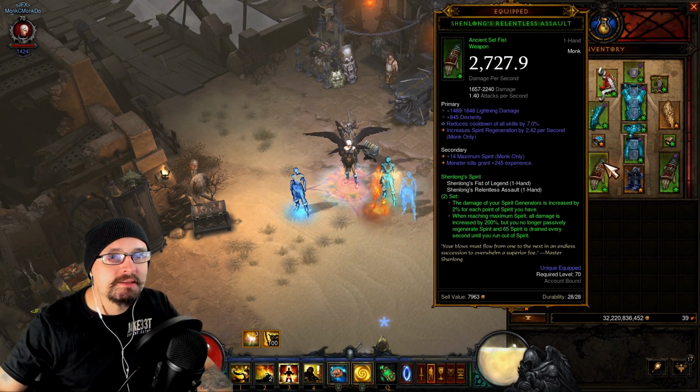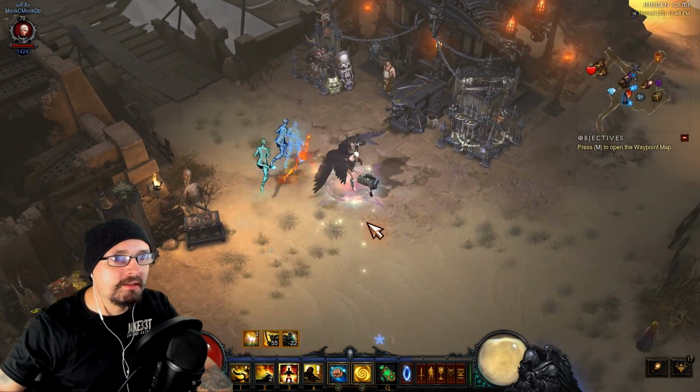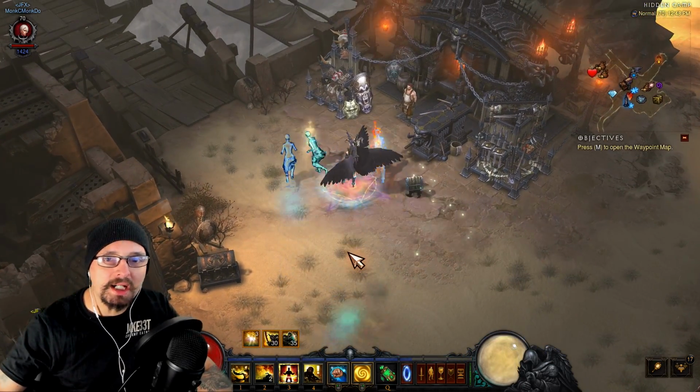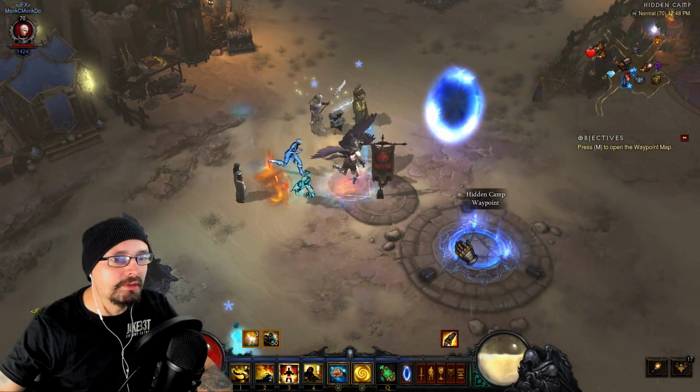We're going to be going over Inna's Mantra. This is going to be a relatively easy set dungeon, but it's also kind of annoying in a way. But first off, let's start off with the location of this.